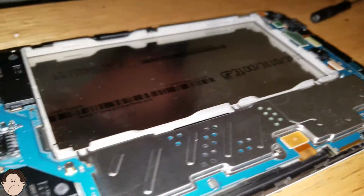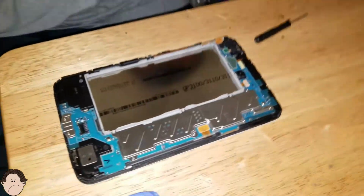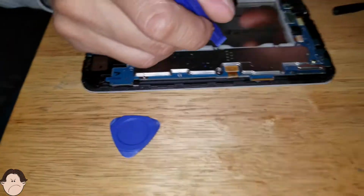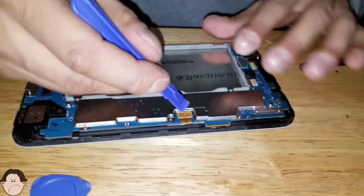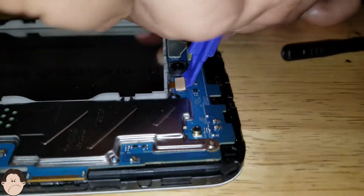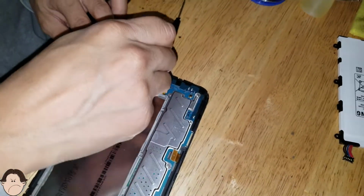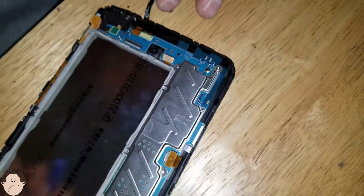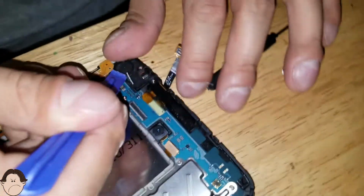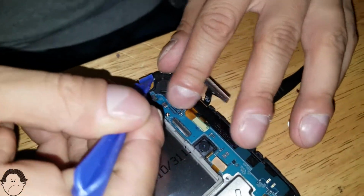So next what we want to do, of course, is pop out these ribbon cables. So we're going to go back to our pry tool and just take out these ribbon cables. Okay, so that's one right there. One right here. I think this is our front facing camera. If I'm not mistaken, yes, this is the front facing camera. Okay. This is for the headphone jack. This is for the volume and the power button, if I'm not mistaken.